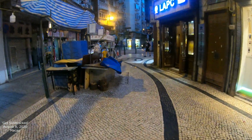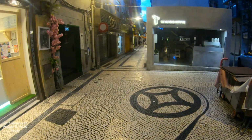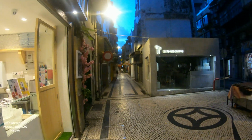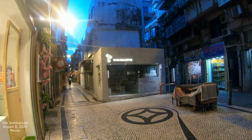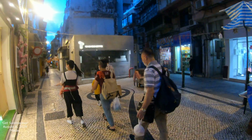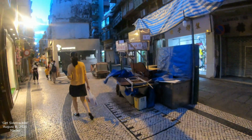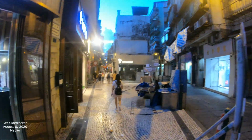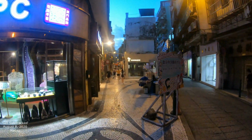And this is the beginning of our street here. So let's go back. Oh, this place is closed. It was open a minute ago. Later they're going to open up a little restaurant in this space as well, so they'll start to cook food later. So yeah, pretty cool little space. Let's walk back a little bit further down.